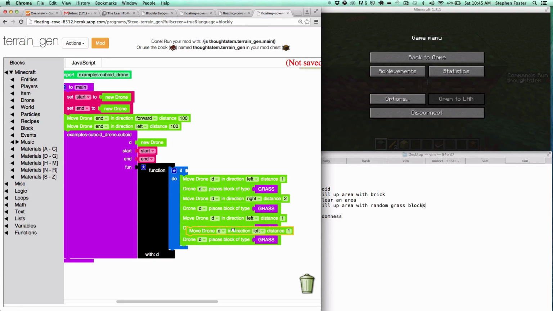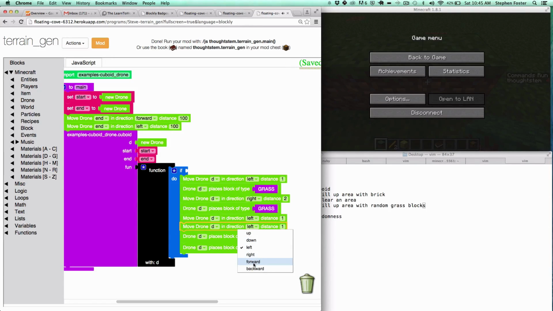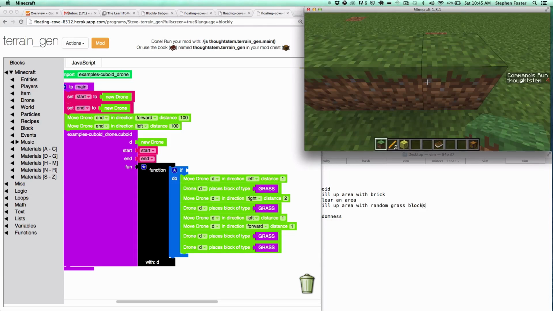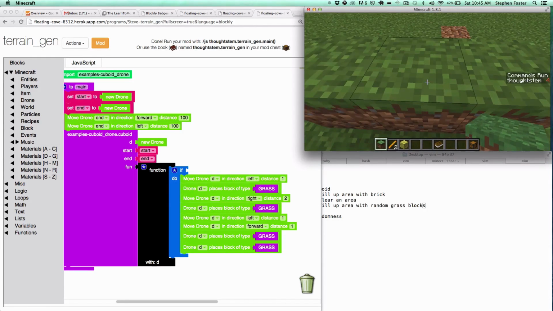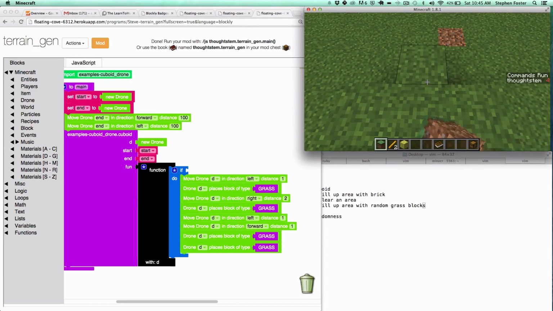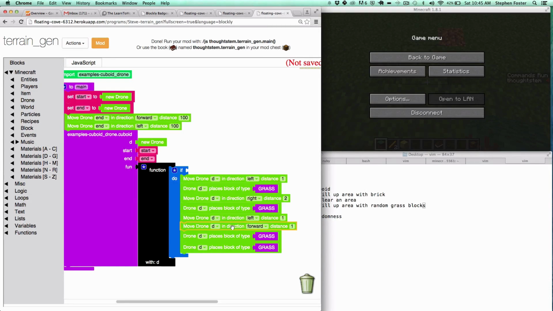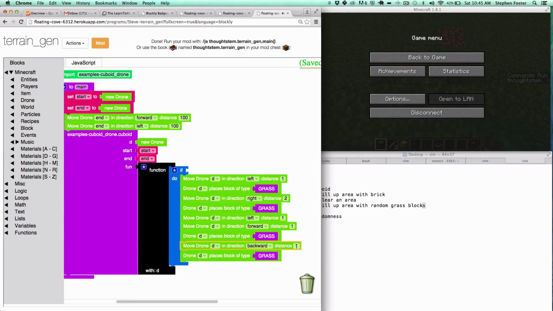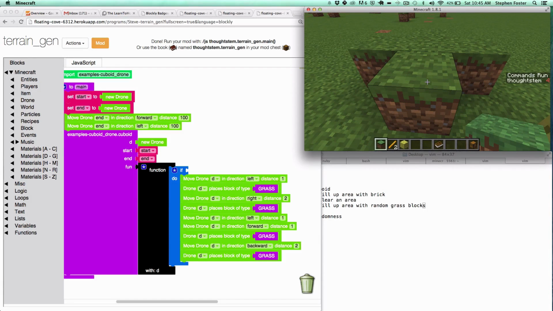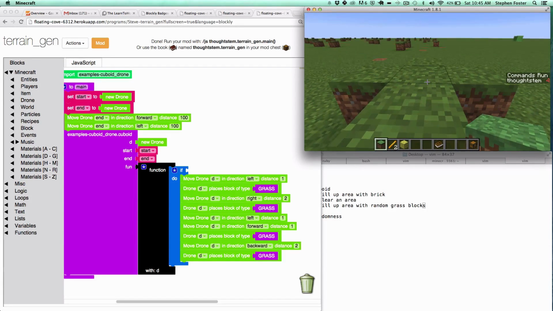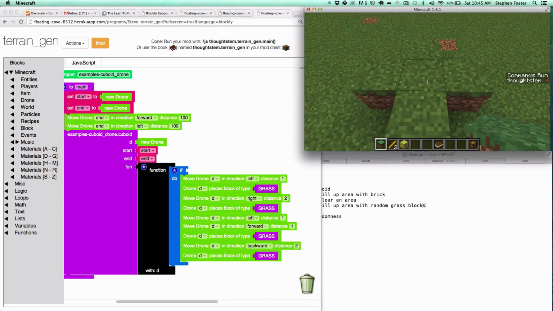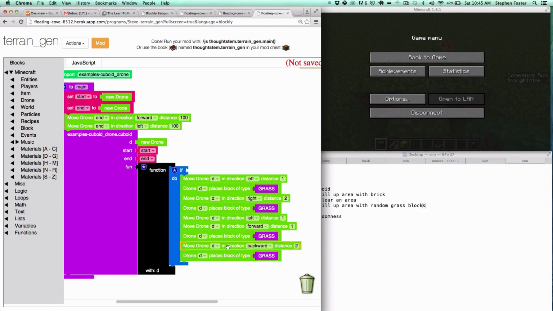So left one, forward one. So that goes here, left one, and then forward one. That's right there. I'll place another one. And then I want it to move backwards 2 and place another one. There we go. And almost done. Then I want to move it forward 1 just so it's back where it started, because that's the block where it started on. So let's have it move forward 1 at the very end.